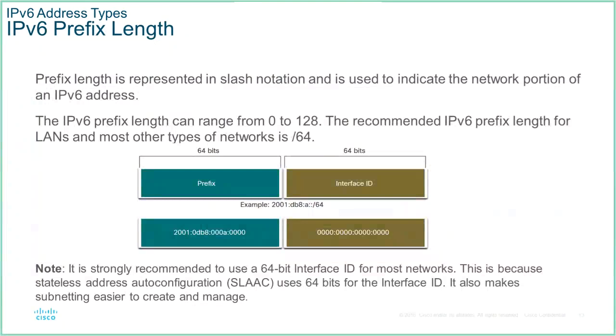So prefix length is by default 64/64, and the reason for this is because we've split the 128 bits into 2 portions. The way it works is the first half is always going to be a network. That's global. That's network prefixes on the first 64 bits. The last 64 bits is dedicated to identifying your individual interface.